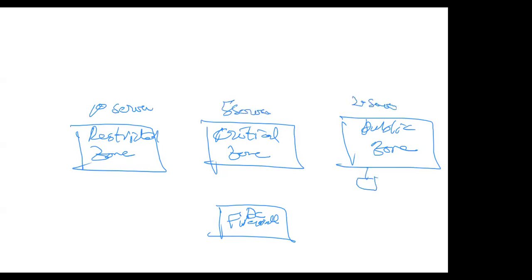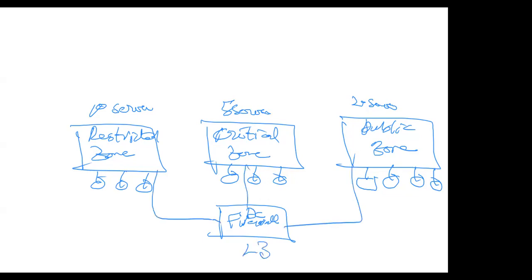These servers, we can communicate together without any problem. All the servers in one zone can communicate without any problems. Each one of them can communicate with the other without any problems. But when we come to the point where we want to communicate with another zone, it should go through what we said, the layer 3, which is the firewall. And the firewall is connected like that.